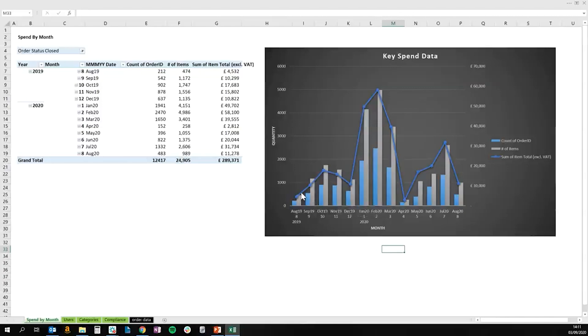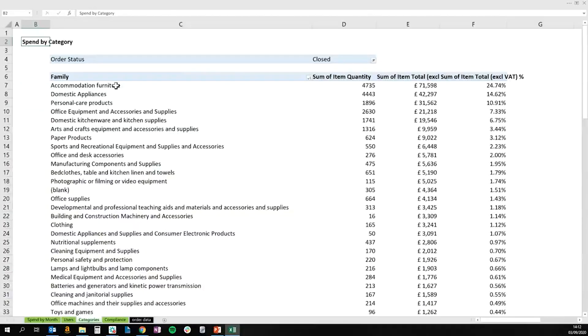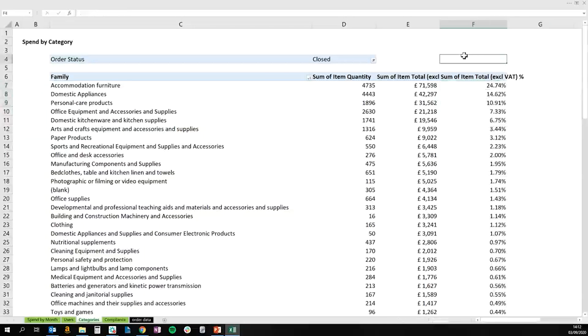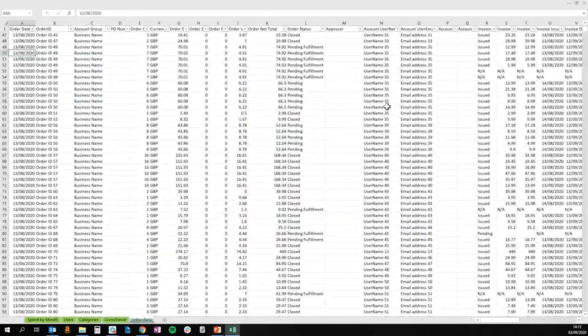The next report is around the users purchasing in the account — a simple pivot report showing the top spending users and how much they purchased. These are the people you might want to contact, and we'll talk about that in the next section. We've also built a report around the categories of products — the top three categories contain 50% of the spend, so maybe we want to drill down into that in more detail. The final report here shows those restriction policies — a lot of spend has been on restricted items. Maybe we want to rethink some of those restrictions to make sure buyers aren't confused when they purchase those items.